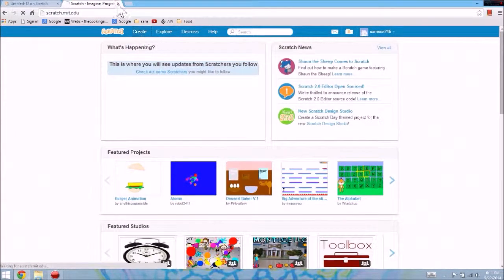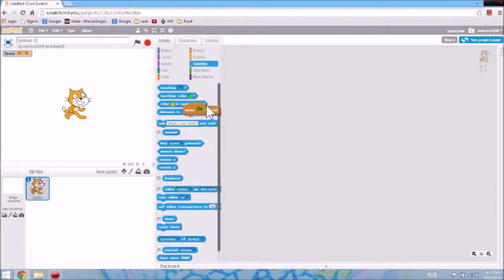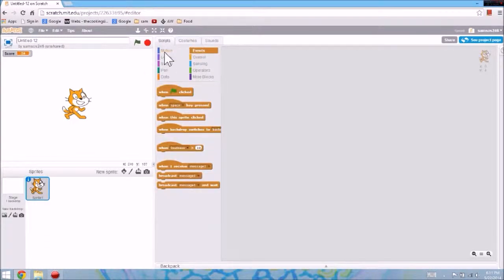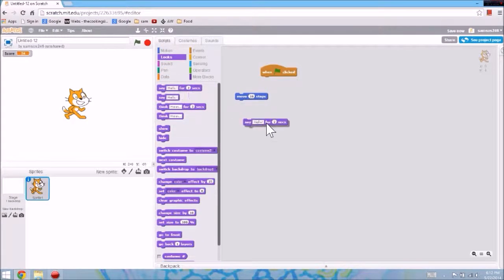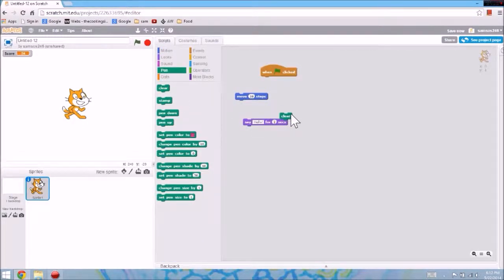So let's create, and when you click create, you'll go to this. This is default. On default, you want to make an event, and you see how these events are different from all of these blocks. The event block is different because there's a sort of bump or a hill on top of it. This means it's the start of a function, and you can't put anything above it, but you can put things below it.